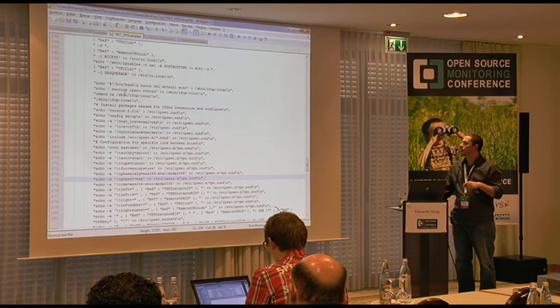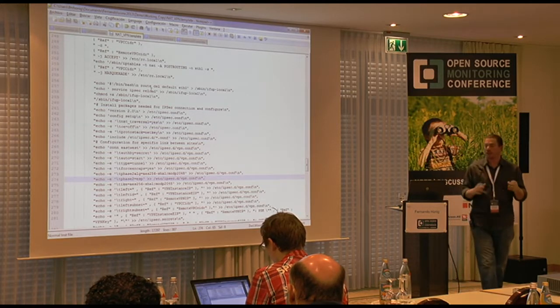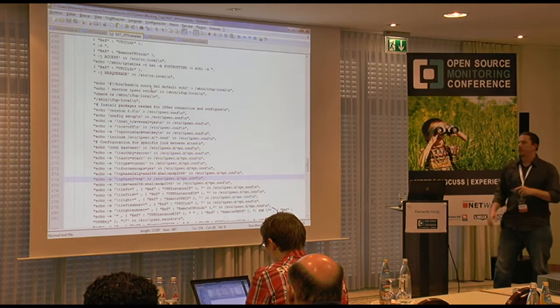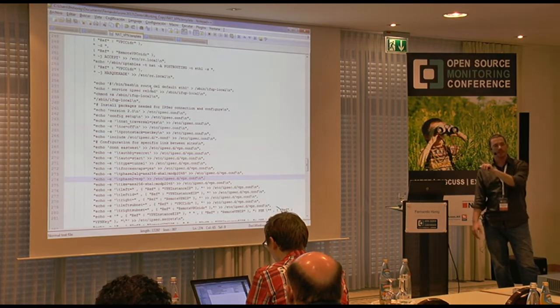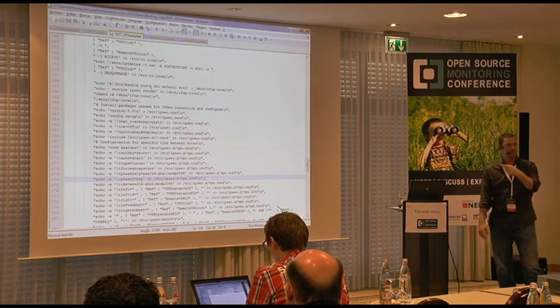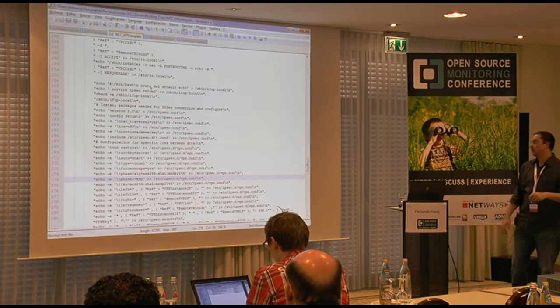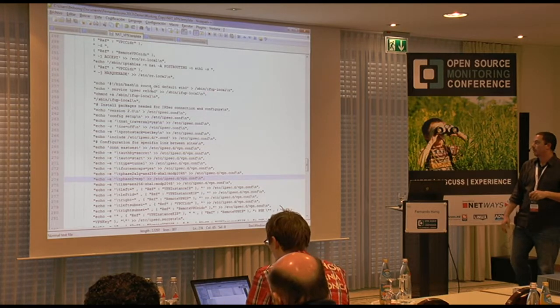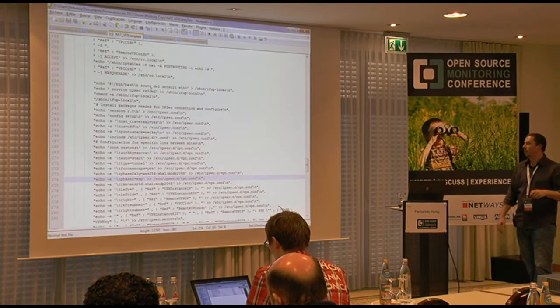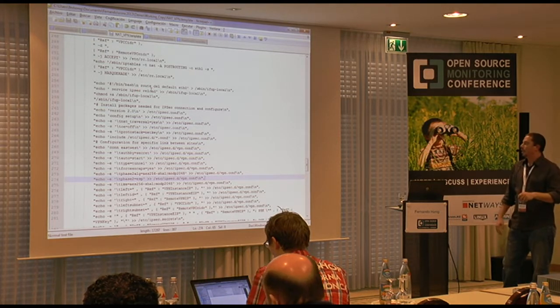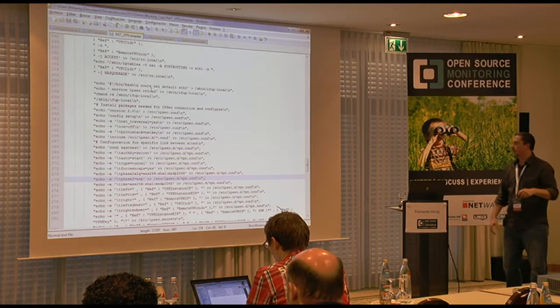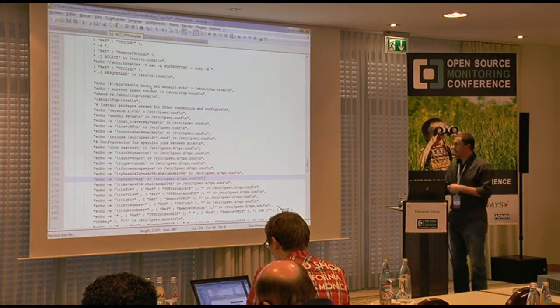Reloading the, Amazon has some kind of weird things. So every time that the network interface is detached from an instance and attached again, you need to reload the IPsec service. So basically what I put here is every time that I get an IF up local, I'm reloading the IPsec service.